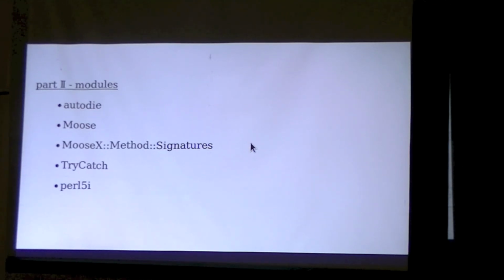The method parameters will contain the variables which will be available in the function body. And there's also the $self variable, which you do not need to declare, it will be automatically provided. And this is such a good idea that it has been implemented even a couple of times. Okay, Try::Catch, a more advanced version of Try::Tiny. It is useful when you have error objects of different types, and you can also return from a subroutine, which is not possible with Try::Tiny. And Perl::Critic, which is a whole thing to itself, and possibly the topic of another talk of, let's say, another 20 or 40 minutes to cover everything.